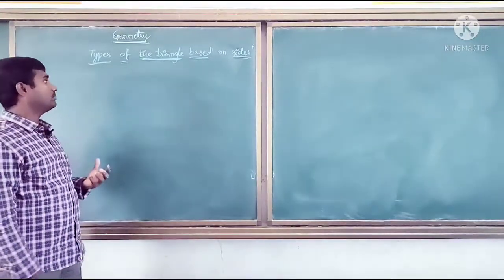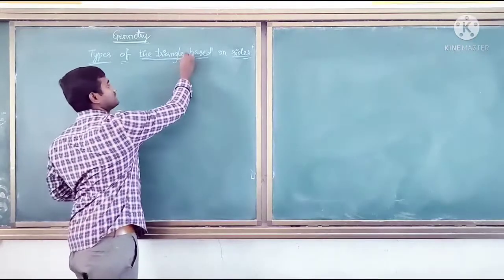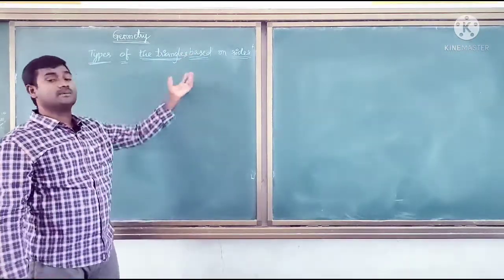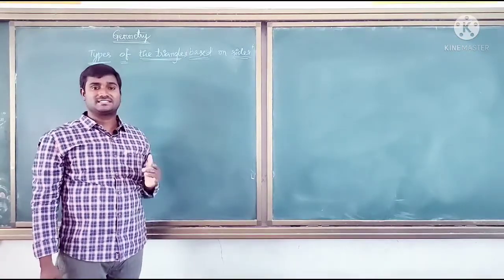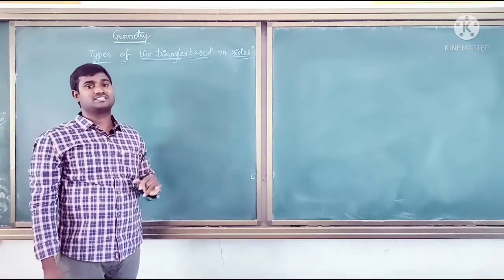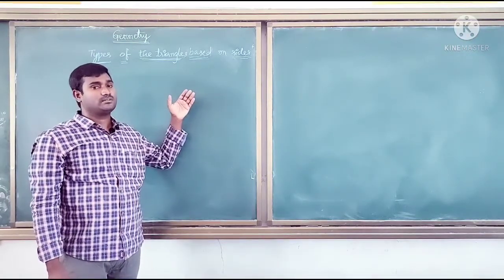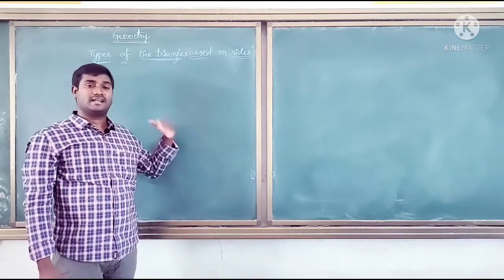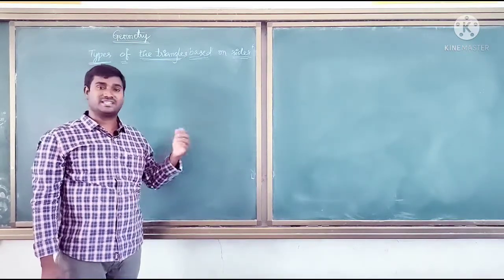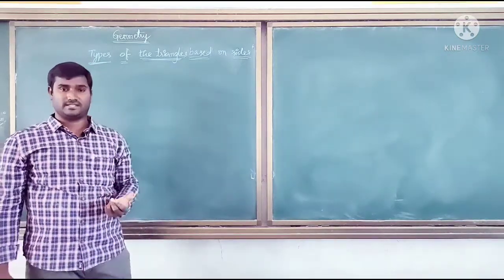Okay, now I am going to discuss the types of triangles based on the sides. In the previous video we discussed what a triangle is, some measurements, the opposite sides with respect to the opposite angles, and the opposite angles with respect to the opposite sides. In this video I am going to discuss the types of triangles.